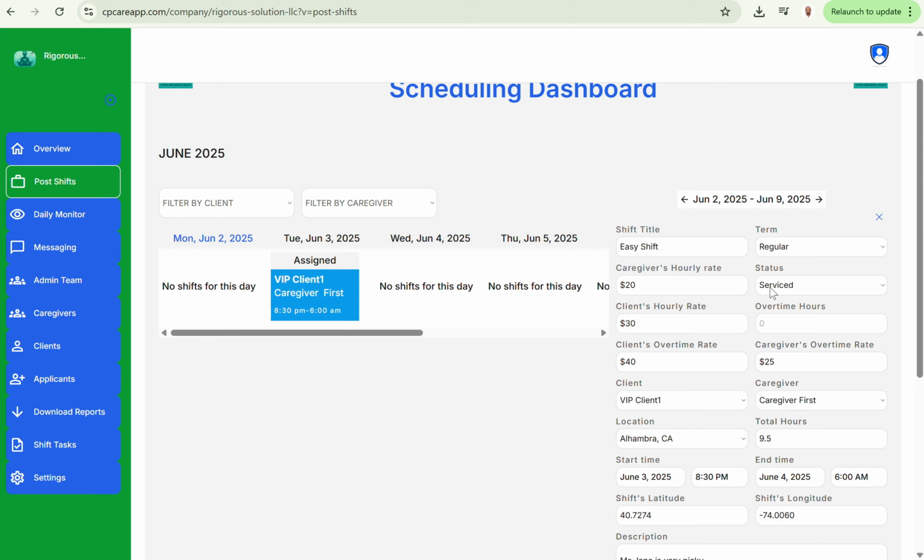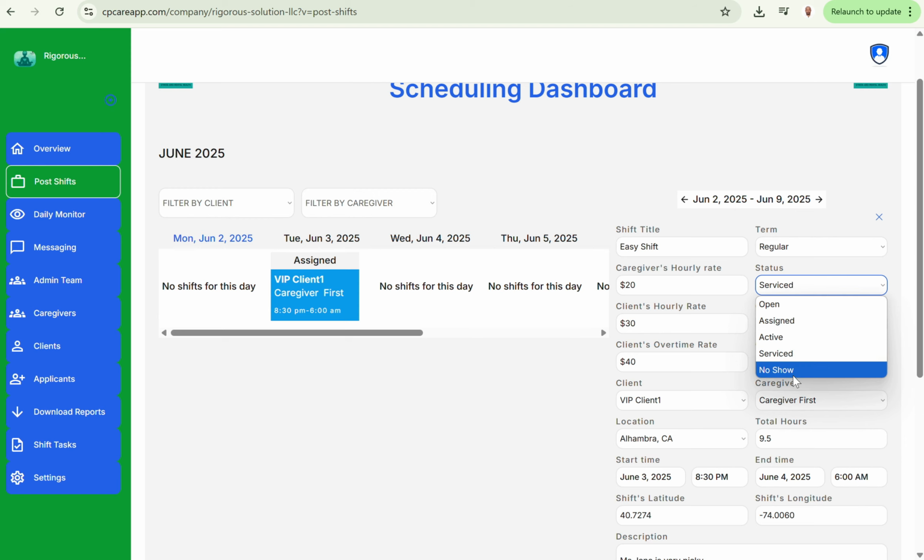When the shift is marked as serviced, that is when you have the shift here and on your report side. So you come here for your reports and for your shift tags. That is when the caregiver now can log in the tags and make sure that every other factor has been maintained when it comes to shift management, so that when the billing comes, the shift task has been completed and the caregiver's report is available for printing. So that is when you can set the shift as serviced. When the caregiver has successfully serviced that shift, you mark it as serviced.